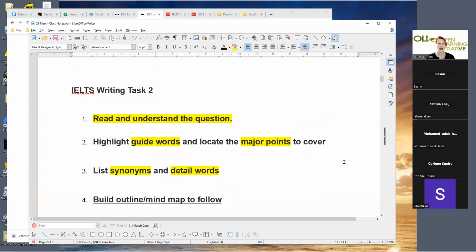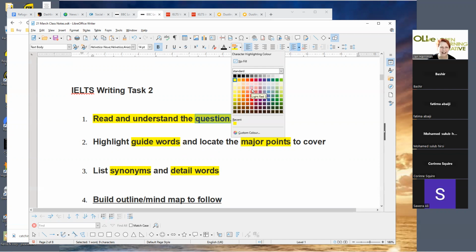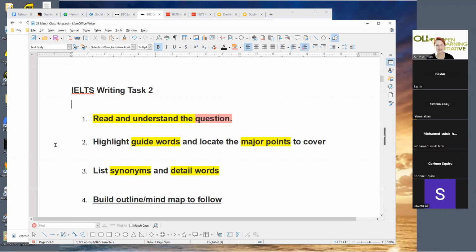Okay. First and foremost, where is the answer in an IELTS exam? Where do you find the answer? In the question. Yay. It's never repeated enough. Everyone gets it. Good job. Yes, the question. It's the most important part. It really is. So make sure you read the question. That's the real key to writing task two. We don't want to put our pencils down until we know exactly what we're going to write.